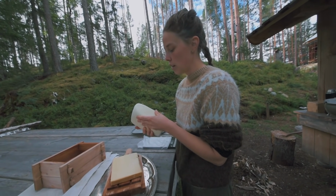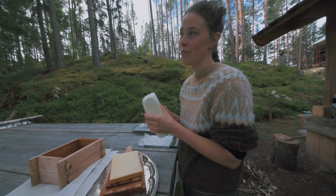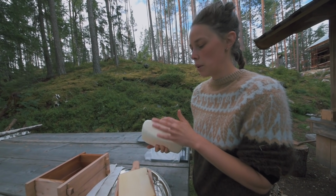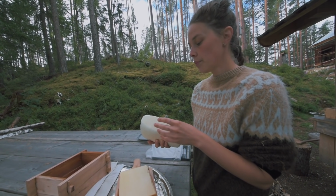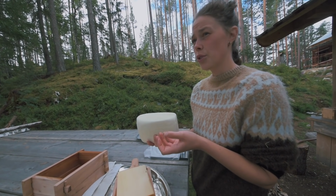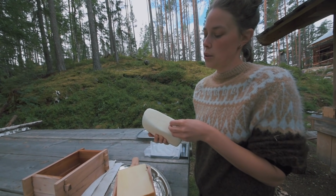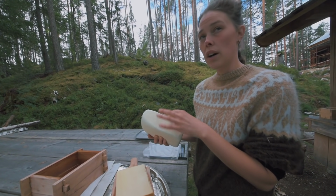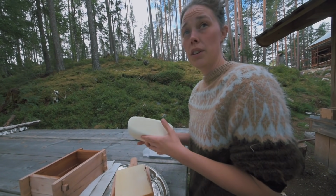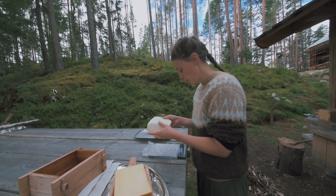And the risk now is that the process will go slower in the middle. The risk is that in the middle, or in the core, there will be what's called after-culturing, or how to say it. So it's going to be a hard core where it's not aged while the rest of the cheese is aged. So we will see when we open it in a couple of months. I'm going to weigh it and salt it anyway.